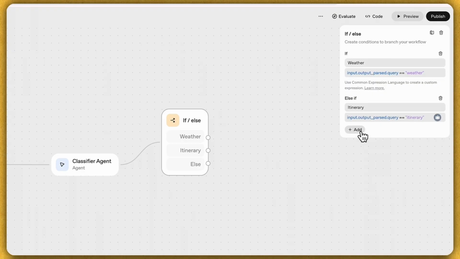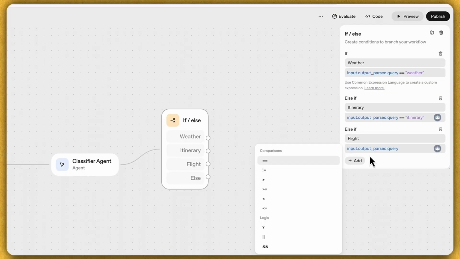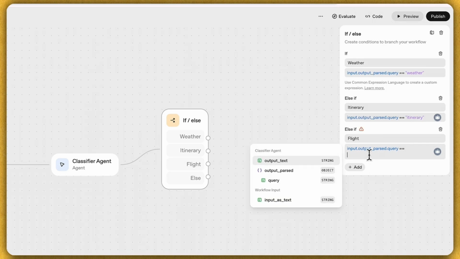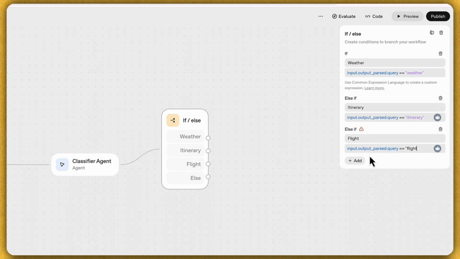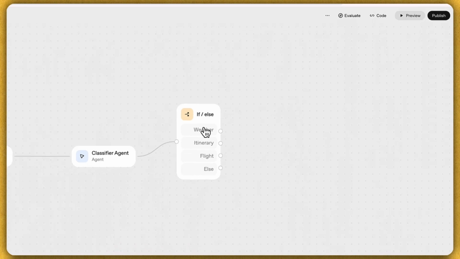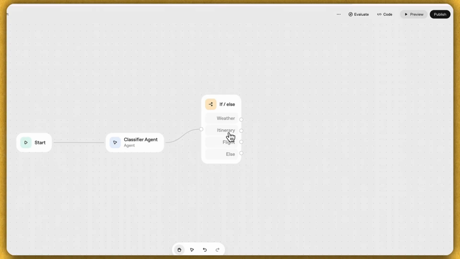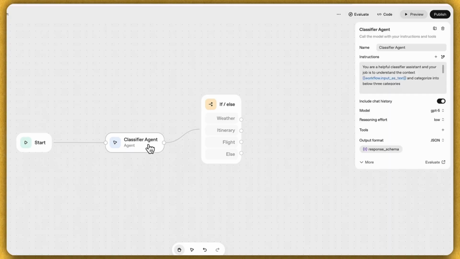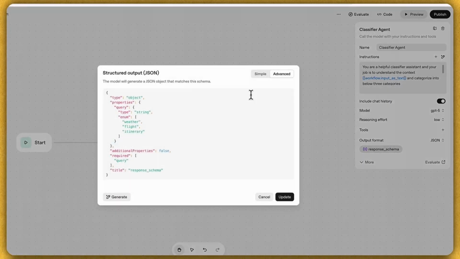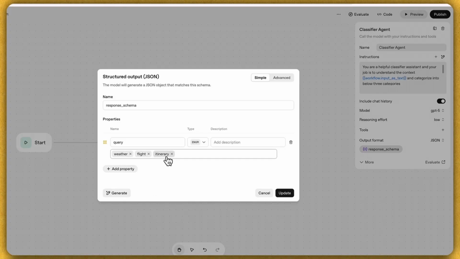Then there will be the third option, which is flight, equals to flight. So these are the 3 options: either it will be weather, itinerary, or flight, based on the values we are putting here.